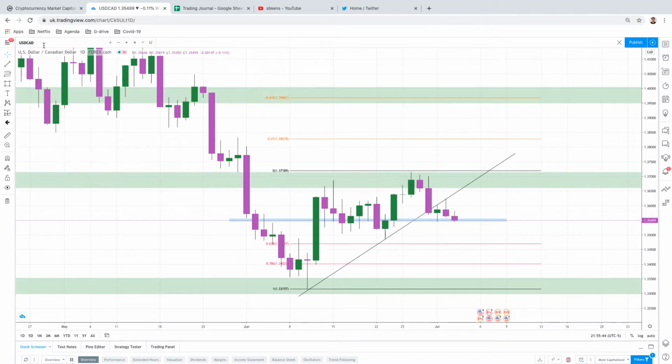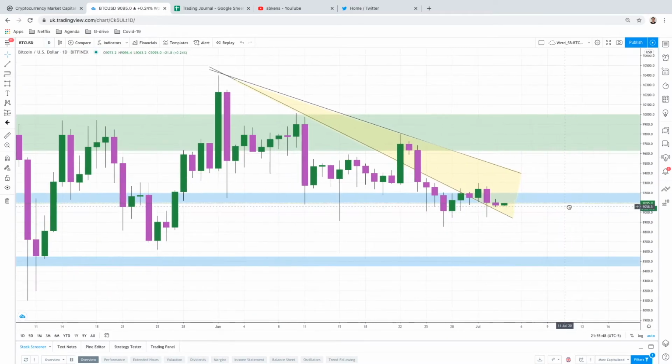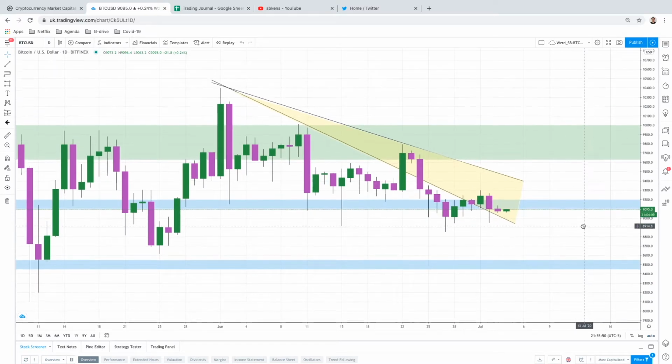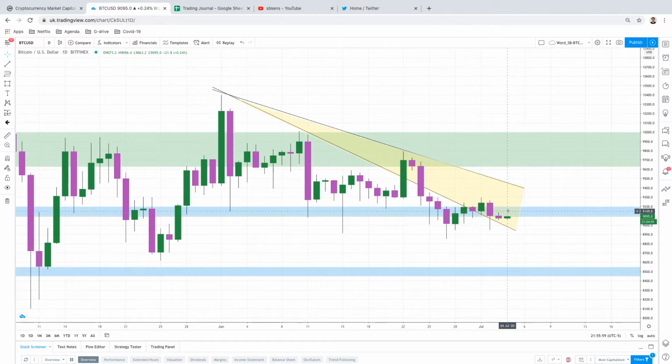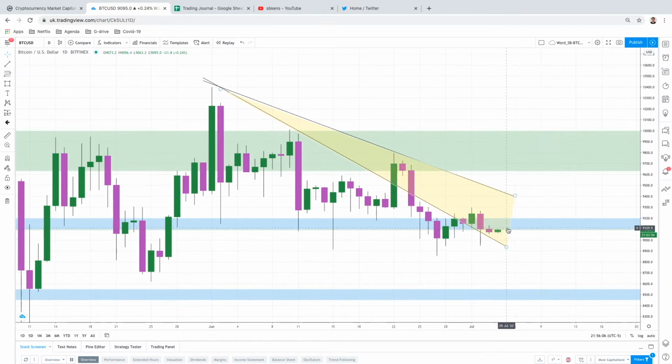Straight over to Bitcoin. Like its usual self, it's looking pretty undecided. We are above the trend line and in our zone. However, we are below the daily key level, and we have just closed below as well and rejected it by the looks of it. Now, we are going back up.